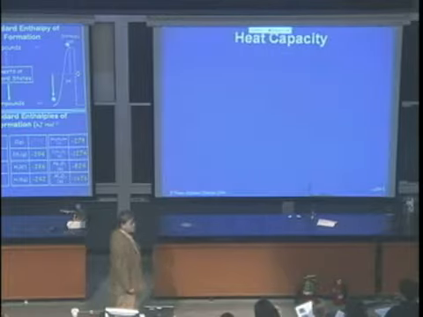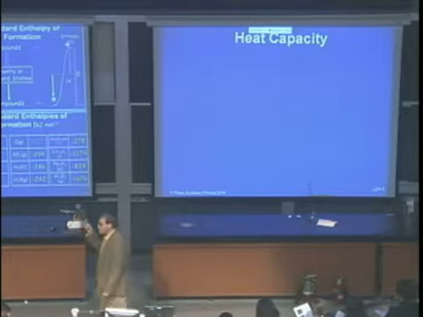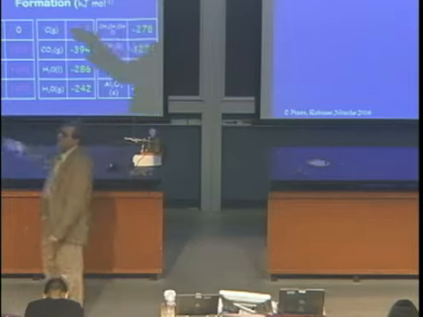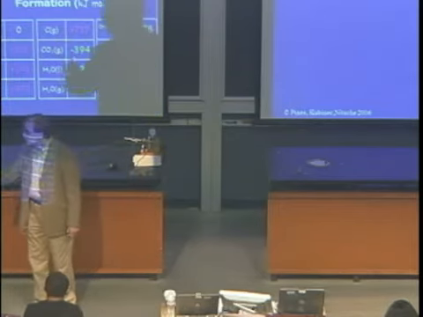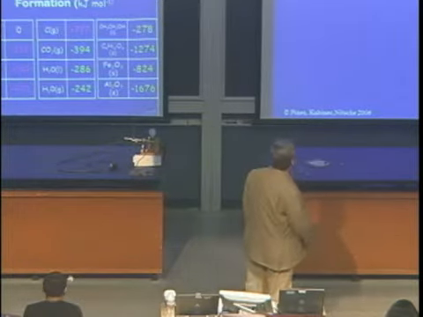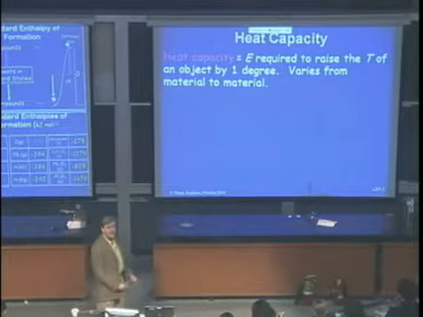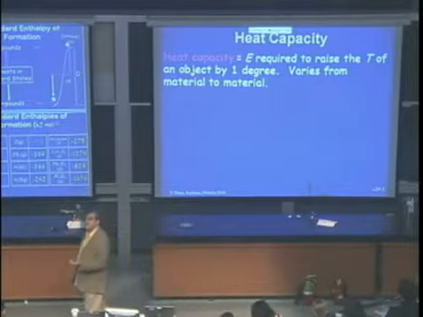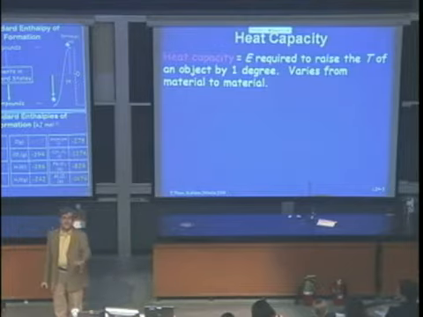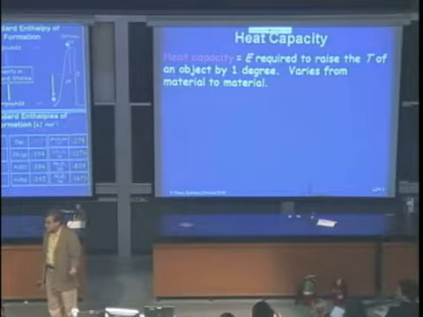But before I start with this, I want to briefly talk about heat capacity. You have done an experiment in the lab where you determined the heat capacity or the enthalpy of reaction or something like this by using a calorimeter, a bomb and an open calorimeter. And the heat capacity is the energy required to raise the temperature of an object by 1 degree. And it varies from material to material. So that's the ability of materials or of elements or of compounds to absorb heat. If you have a large heat capacity, then it absorbs a lot of heat. If it's a small heat capacity, it doesn't absorb a whole lot of heat, okay?